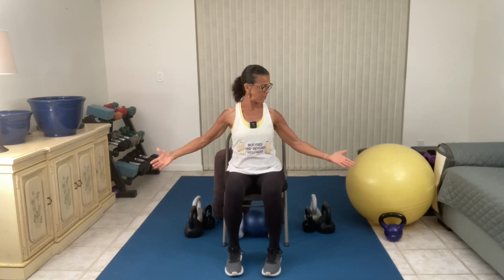Now an Arnold Curl. We bring the arms out wider. Now you know how to do a bicep curl, right? This is your basic bicep curl. I don't want that though. I want you to try here. And now we curl toward the front of the shoulders. Pause at the peak right there.